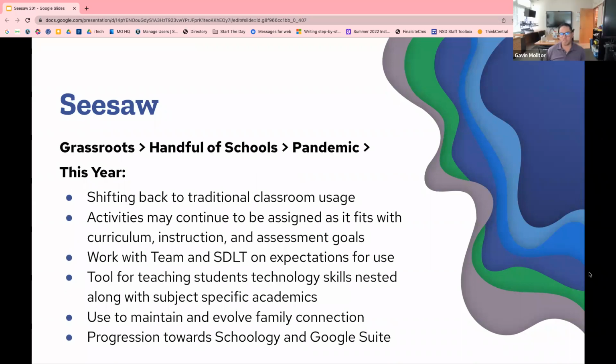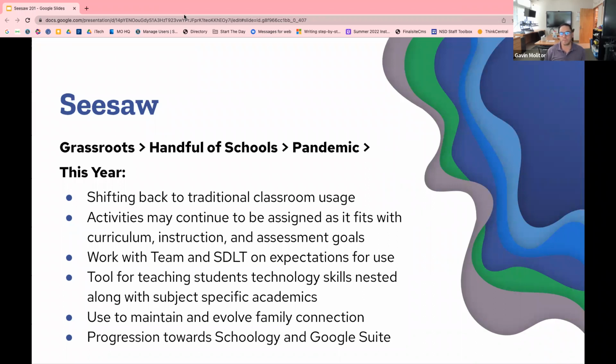Sure. Just a brief history of Seesaw. I think the grassroots effort started at Morelands, maybe one or two other elementaries. Teachers first discovered this in its maybe first or second year in existence in the tech space. Those teachers that found it really loved it. They started working with students on the free version. They found that students were very engaged by the activities.